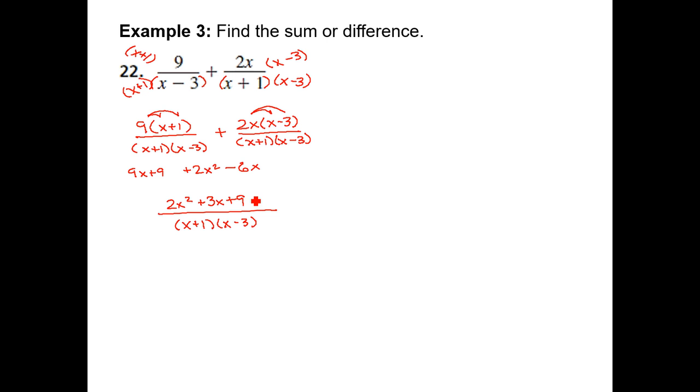And just to be sure that this is the simplified version of the answer, let's go ahead and factor this new numerator that we've come up with and see what we get. Maybe we get a factor to cancel here. I'm not sure. Well, 2 times 9 is going to be 18. And magic numbers that multiply to be positive 18 and add up to positive 3, it doesn't happen. So we cannot factor this numerator. This is our final answer.